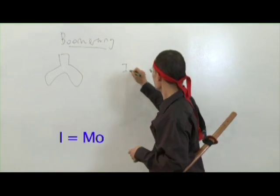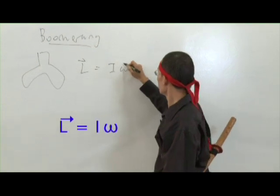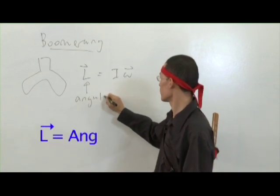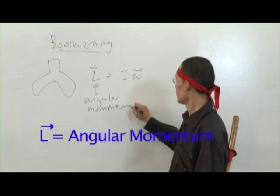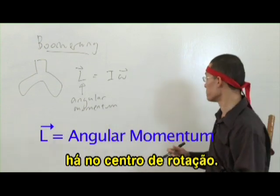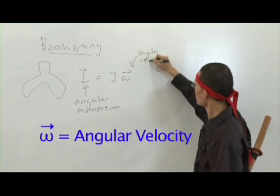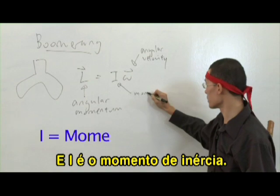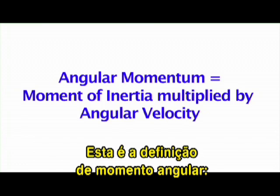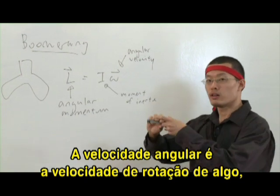We use I to symbolize the moment of inertia. And there's this formula: L equals I omega. This is a critical formula for the boomerang. L is the angular momentum — if you know what momentum means, angular momentum is actually how much momentum it has in the spinning sense of the word. Omega here is actually the angular velocity. And finally, I is your moment of inertia. We can take this as a definition of what angular momentum means: the moment of inertia multiplied by omega, the angular velocity — basically how fast something is spinning, how many angles per second.